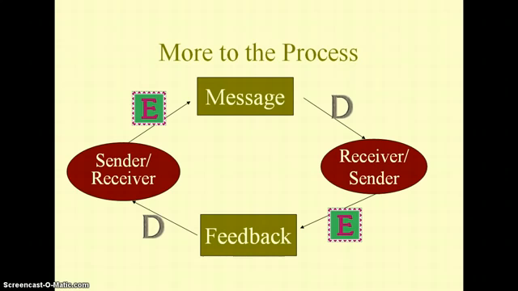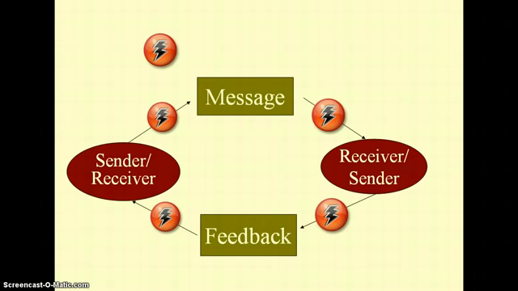Encoding is the sender's selection of the means of expression. How do I shape that smile? What kind of tone do I put into my hello? Right? Those are the ways I encode. Decoding is how the receiver gives meaning to the message through their own perception. Now, decoding can be pretty simple, but some things can get in the way. They can get in the way of encoding and decoding, but decoding is the one that can be hit the hardest. What am I talking about here?